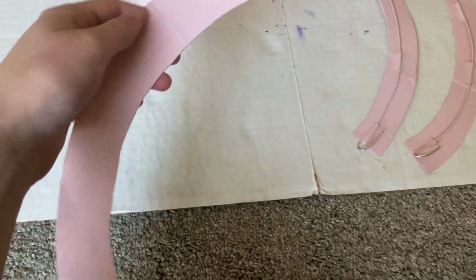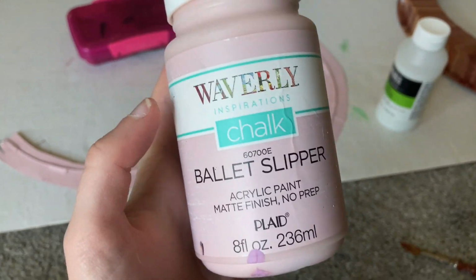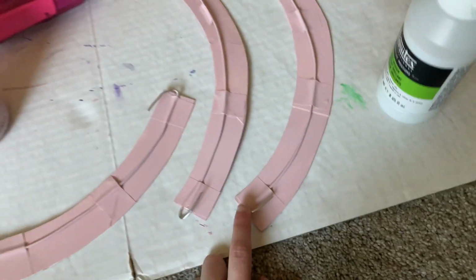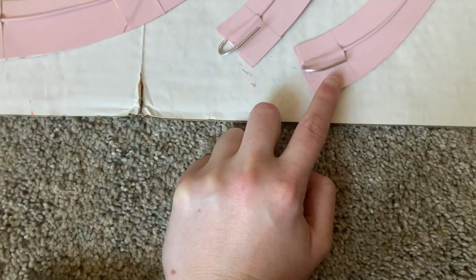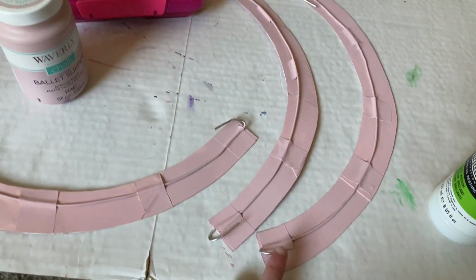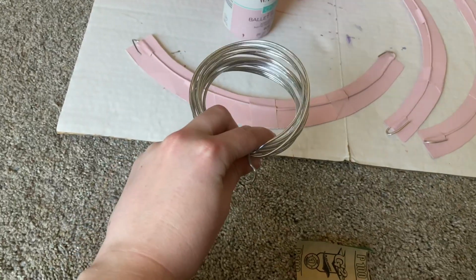I coated these again with this acrylic chalk thing. This hook stuff is not as effective as I would have hoped. I hoped I could find some Velcro or something, but it needed this sort of wire connecting thing to be stable enough. I just figured, whatever, if I'm putting wire in it anyways, might as well use it to attach stuff. Hopefully I'll be able to use some of this wire to figure out how to attach all this crap to my head.